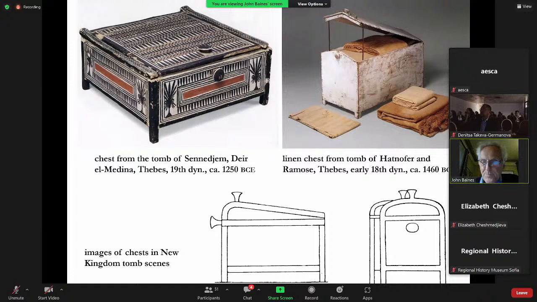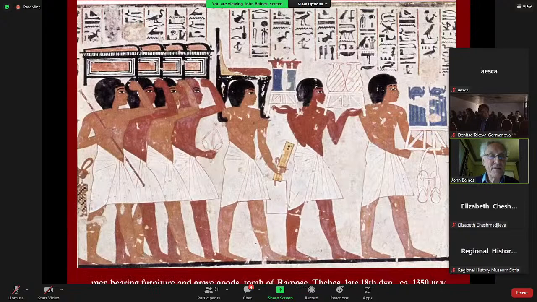The other picture shows you a profile from the front, which, as you can see, is very similar to the picture top right. And so you've got different solutions to how to represent the same sort of thing in those pictures. And here are similar pictures being carried, pictures of people carrying boxes. And those boxes are very close in style to what we've just observed. But you can also see here how people are trying to think of the way to include as much content as possible in this picture of a funerary procession.